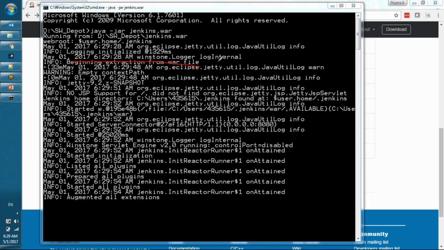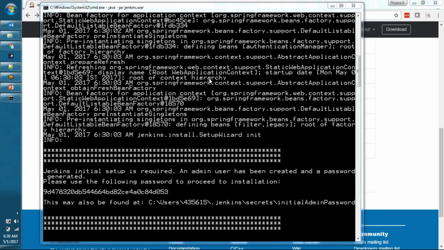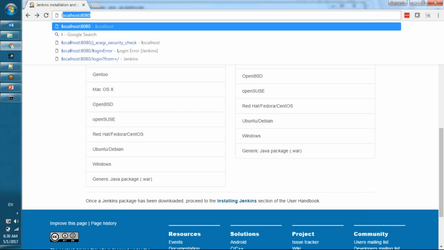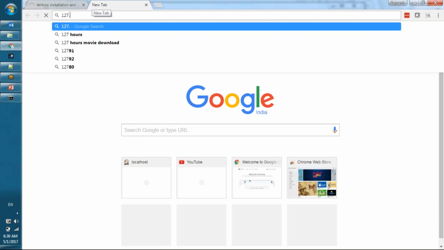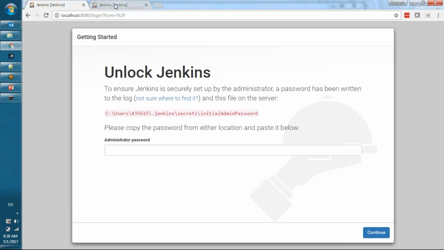Beginning extraction from war file. A war file is normally a zip of different files, jars, HTML files, etc. If I browse my Jenkins with localhost:8080, you can do anything. 127.0.0.1:8080 and localhost are both the same. There is no change. Both are the same.